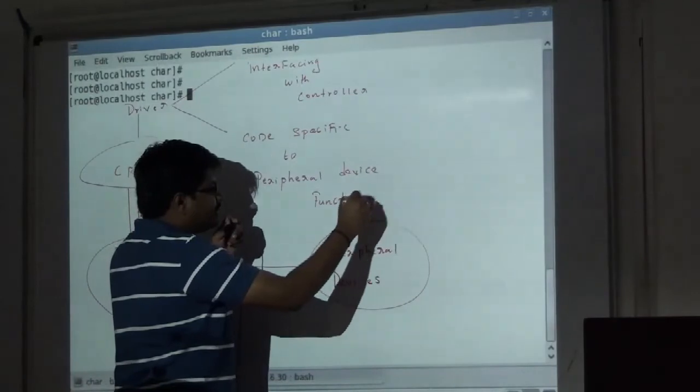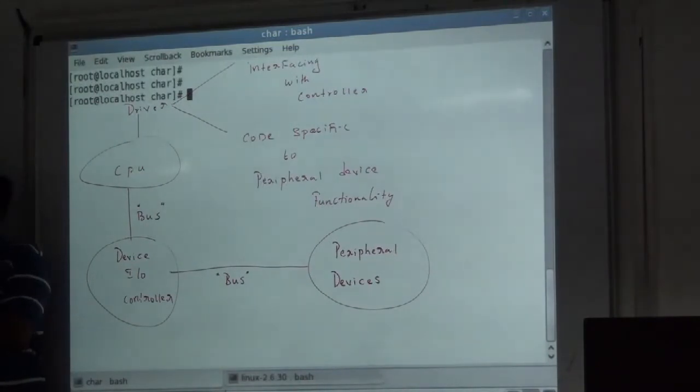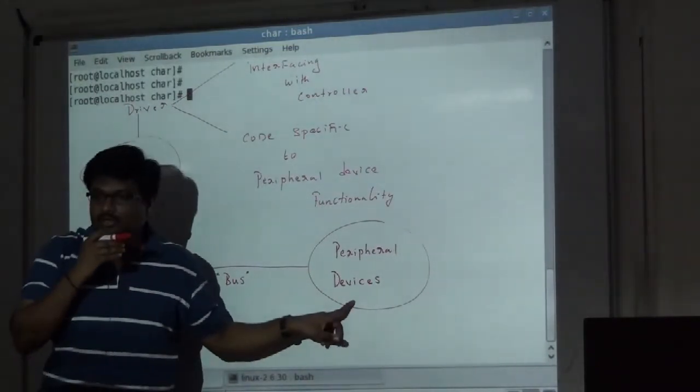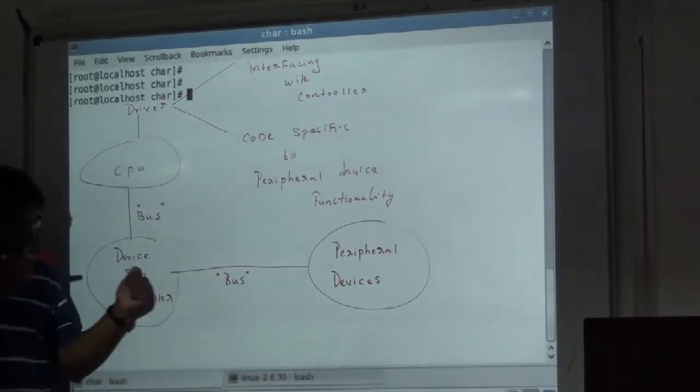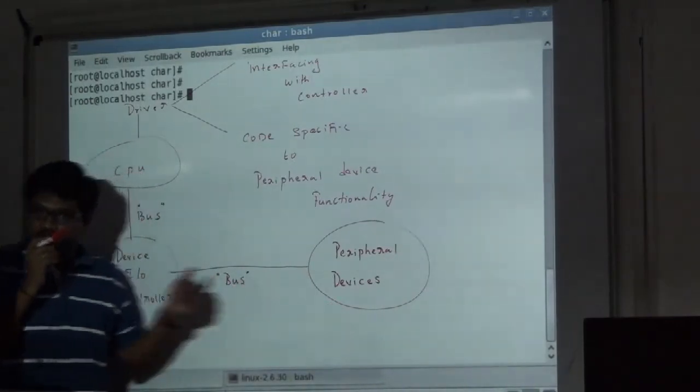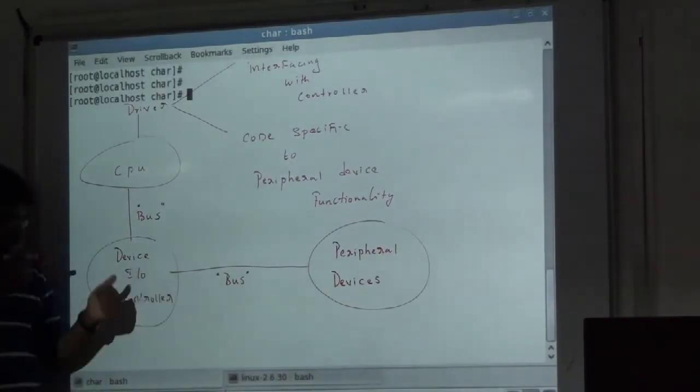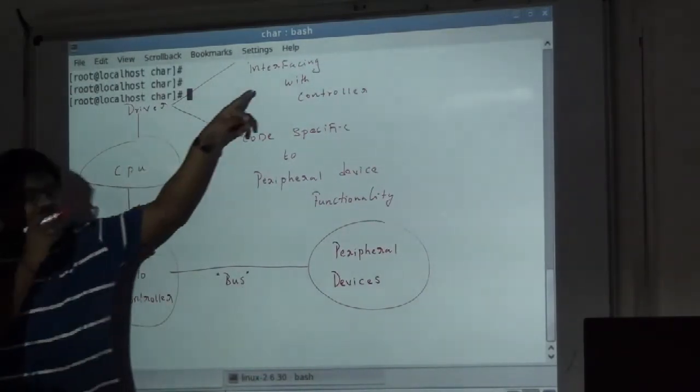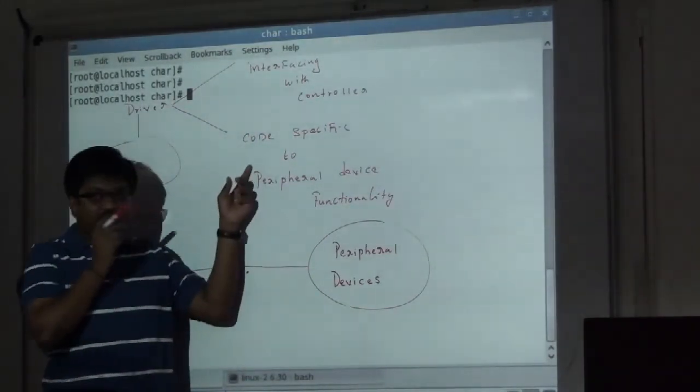What will this device do and what kind of operations it supports? You must know as a driver developer and tell the controller to carry out that operation. Controller cannot do things automatically. You need to instruct it. In case of USB, it's more smarter job because this can be any device, this is always same. USB stick, USB mouse or USB X device, Y device. USB controller is same which means this code will allow you to interact with the controller but without knowing your device to which you are talking, you cannot write this code.